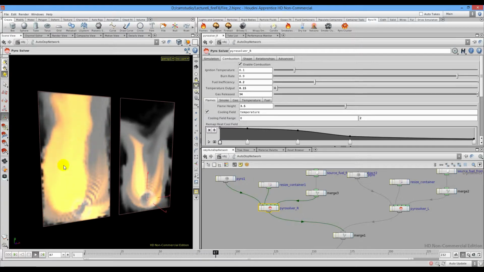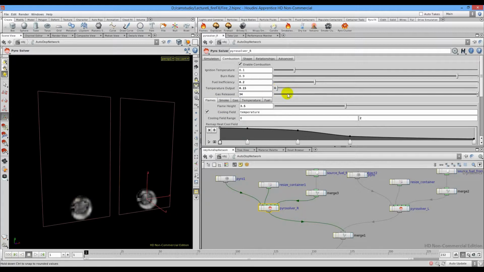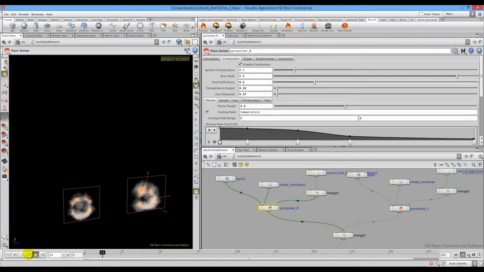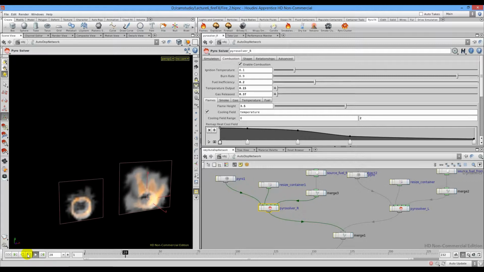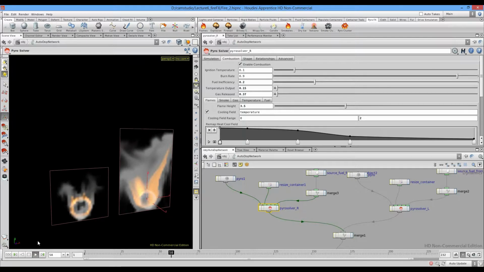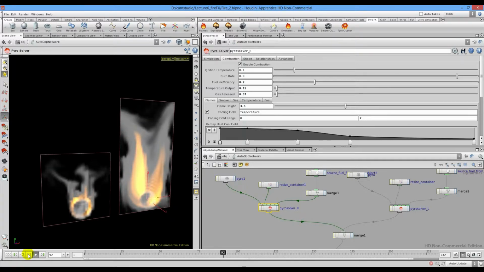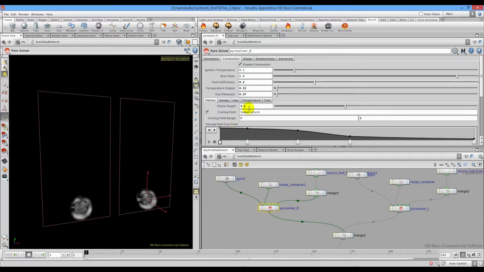And if I set it to something low, not much gas is present in the scene, and this is just a subtle burning. Alright, let's bring it back to 14.